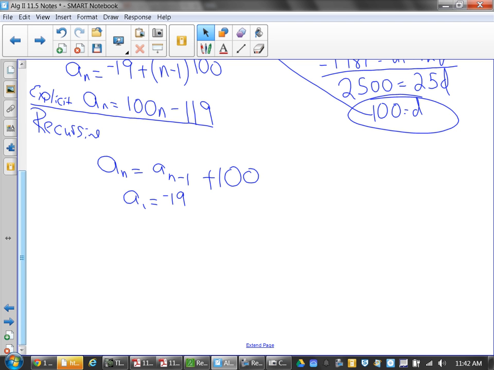It said find a sub 8. I think that was just an instruction. I'm not really worried about it for right now. If you had to find the 18th term, whatever, you just substitute into this and you're done. That's easy. I made this out of a quick little thing that I found. I just put it in the notes to show you how the recursive works really quick.